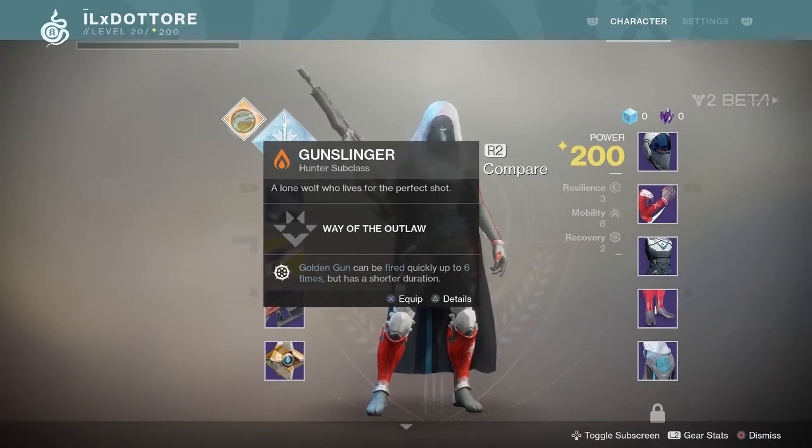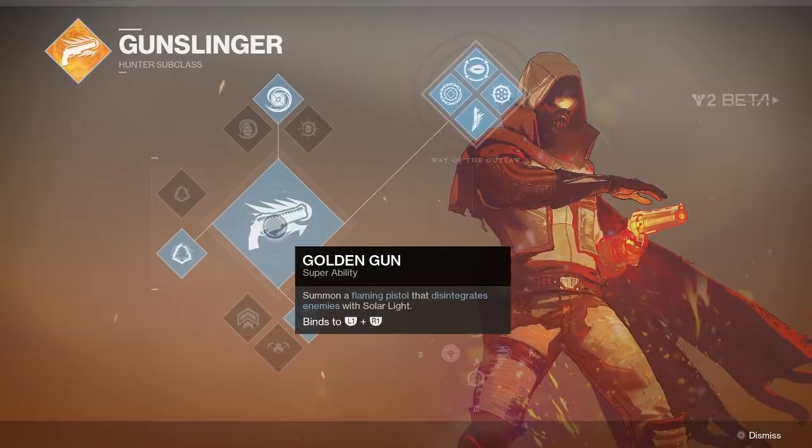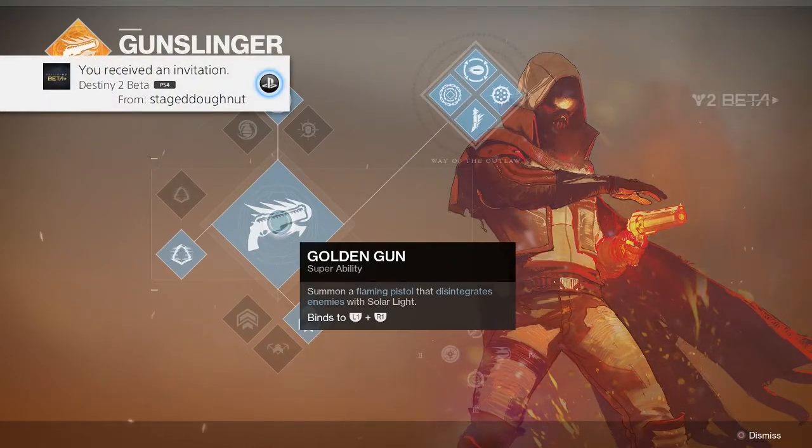All right, the first thing you're going to notice about Gunslinger, Golden Gun can be fired quickly up to 6 times, but has a shorter duration. Before, in original Destiny, whenever you'd shoot the actual Golden Gun, you couldn't shoot it quickly, like it was pow, pow, pow, and it had a huge kickback on the gun itself.